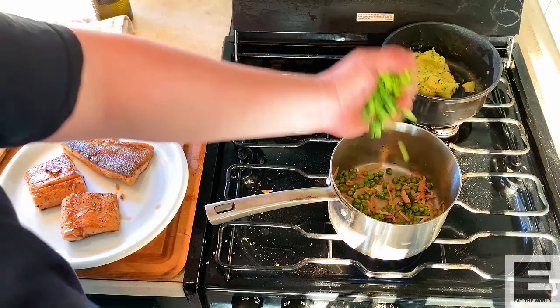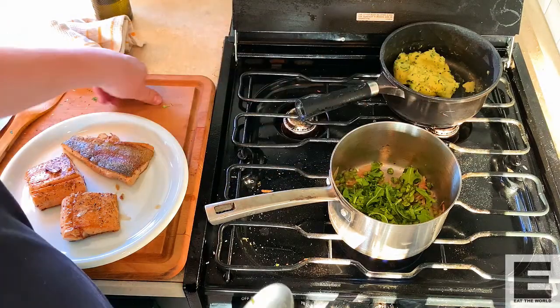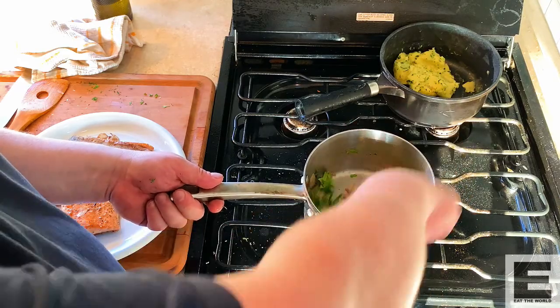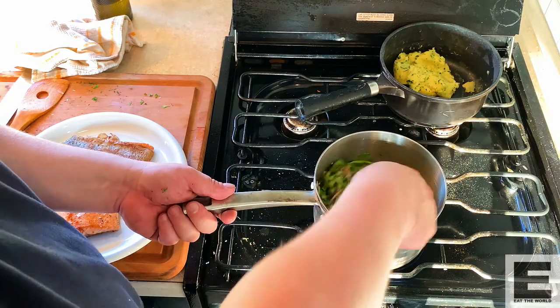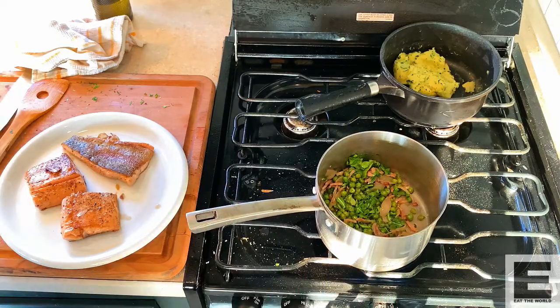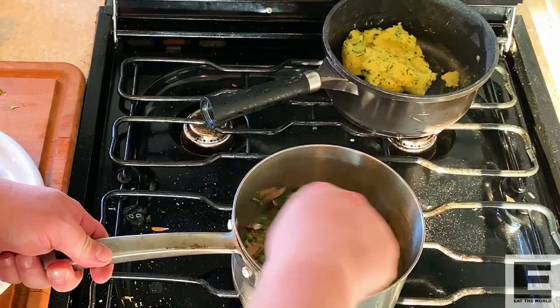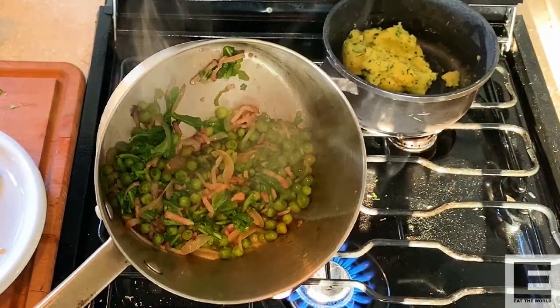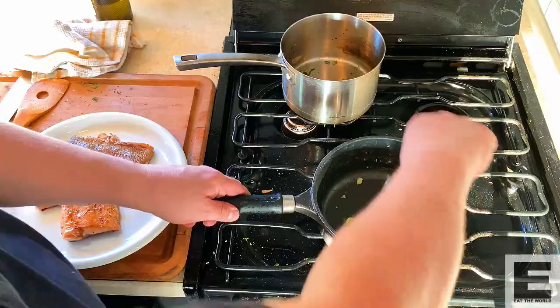Then I threw in the arugula or rocket, and then we'll just cook that through a little bit, release those flavors and wilt it. But like I said, you don't want to overdo it, because you don't want to have soggy, mushy rocket. So there we go. That's what it looks like. Beautiful colors, beautiful smells, beautiful flavors.